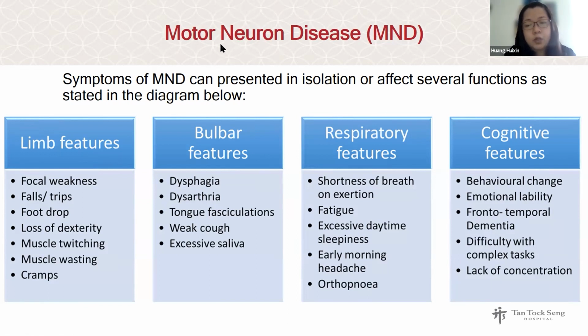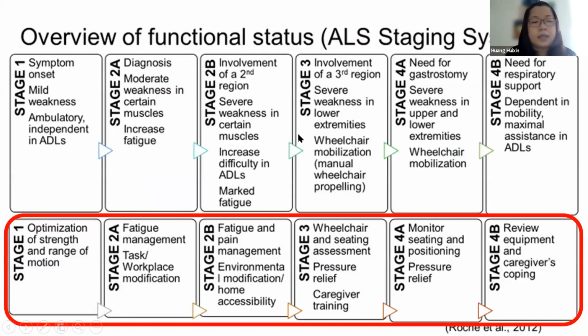And some of the patients with MND do have cognitive features whereby they tend to have behavior changes and be emotionally more labile, and it is known that a small percentage of MND patients present with some features of frontotemporal dementia. So knowing all those things that our patients will be facing, for the OT, we look at different stages of their disease and help to implement different interventions along the way. So this is just a summary of what we will do at different stages of their disease progression.